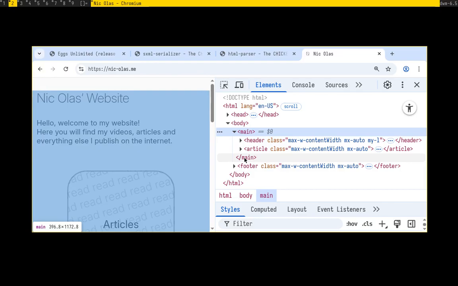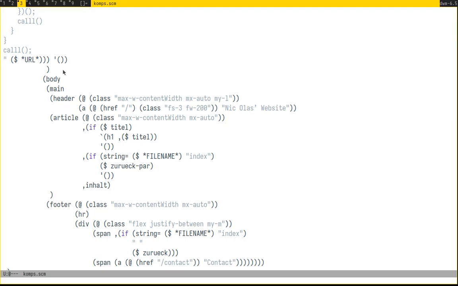and I do web development mostly. So how this looks in my source code, so this main element right here, and the body and the head and whatnot, is like this. So here's the source code of my website. We have the body element, the main element, and you don't see any opening and closing angle brackets anywhere, because again, that's kind of unnecessary syntax.